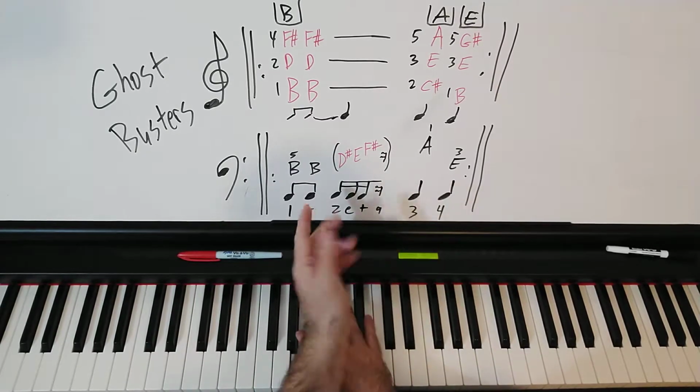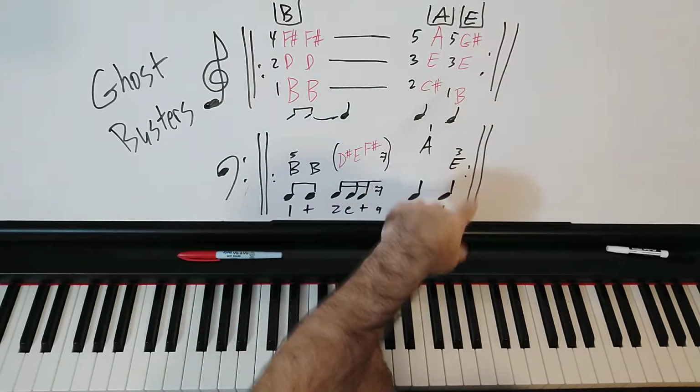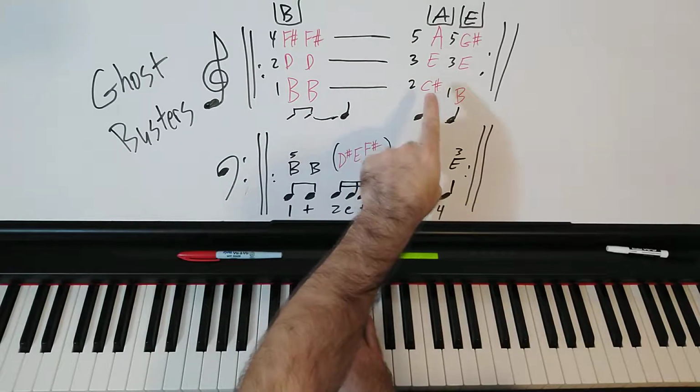It doesn't start on E though. It's kind of weird because it's 5, 4, 1 as far as the chords go. So it's 5, 4, 1. B is the 5, A is the 4, and E is the 1.